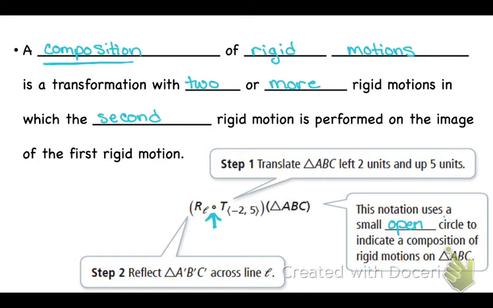So how these work is we do the second one, and after we do the second one, we do the first one. You always start closest to what you're manipulating. So if there's 5 of them, you start closest and you move your way out. You do one and then the next thing. You may have 3 or 2, usually 2. Okay, so we would translate the x is -2, the y is +5. And then what does that R mean?